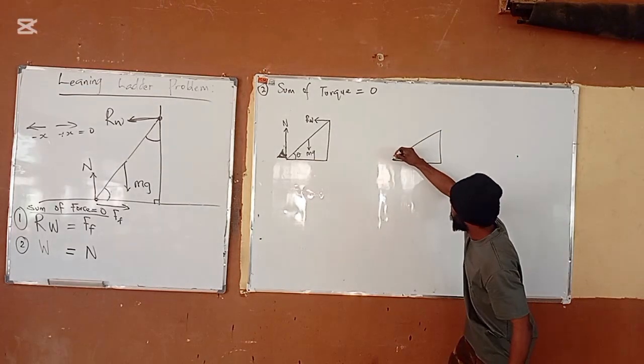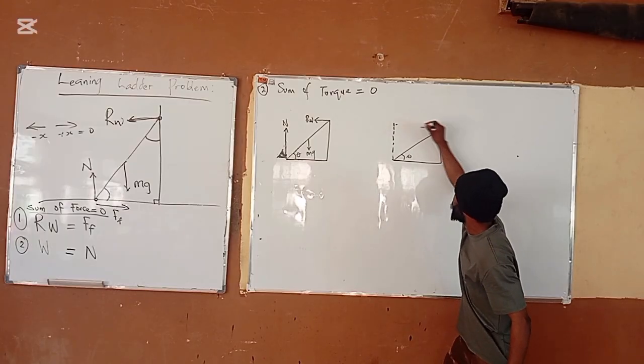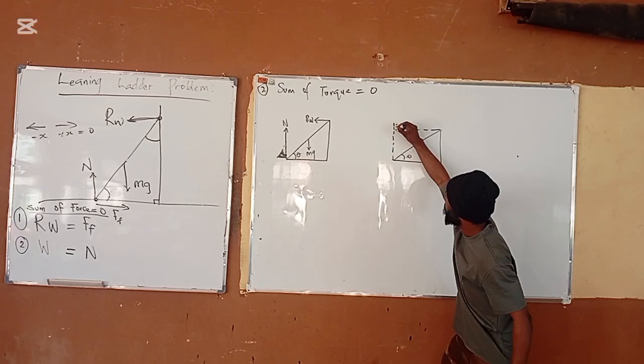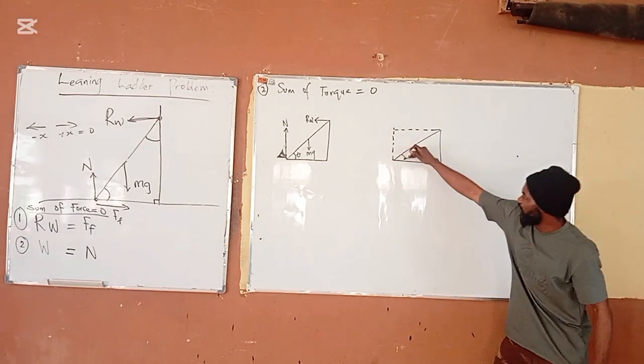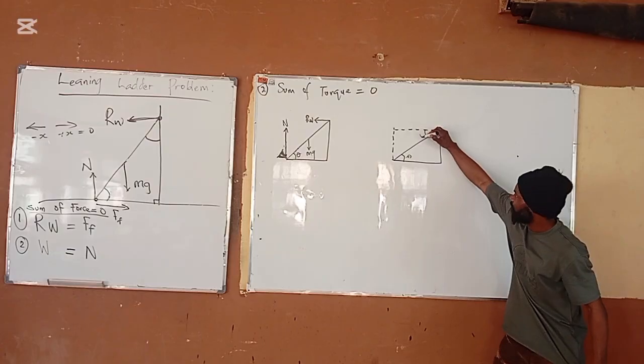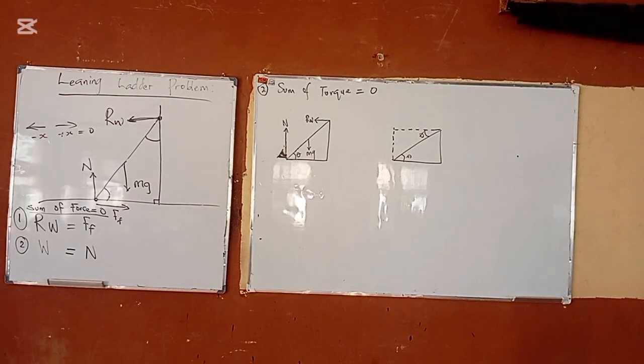This triangle I'm having is also here. Once you are not able to understand why it is called equilibrium, you will find this course hard. Do you agree that this is also this? Yes. And this angle is here. Do you agree with me? Yes. Do you all agree to that?